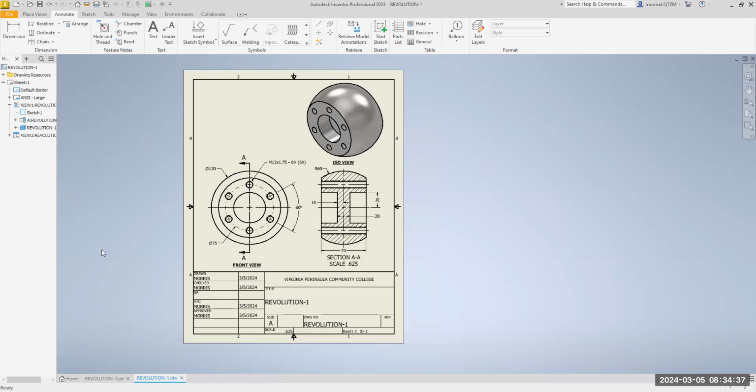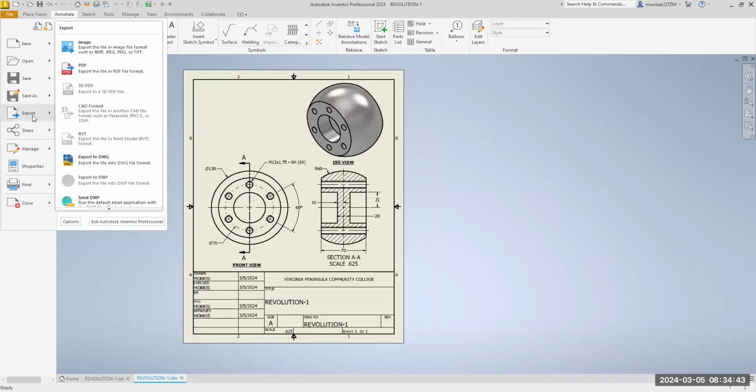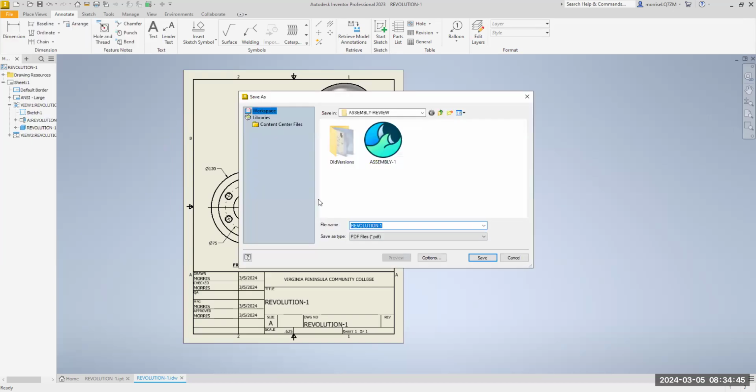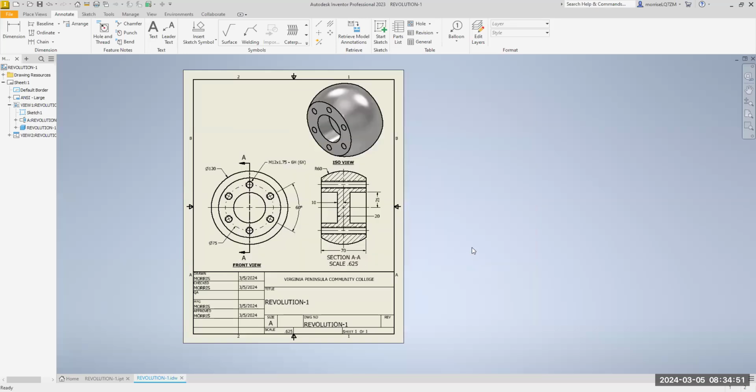All right, so we have to plot this now. So we're going to go to File. We're going to Export. We're going to go to PDF and just hit Save. Now what you need to do is submit both of these. Once I create a place for them, Mr. Morris is going to take these two files I did today, one drawing and one picture file, and place them in the module. And I'm also going to post this video.